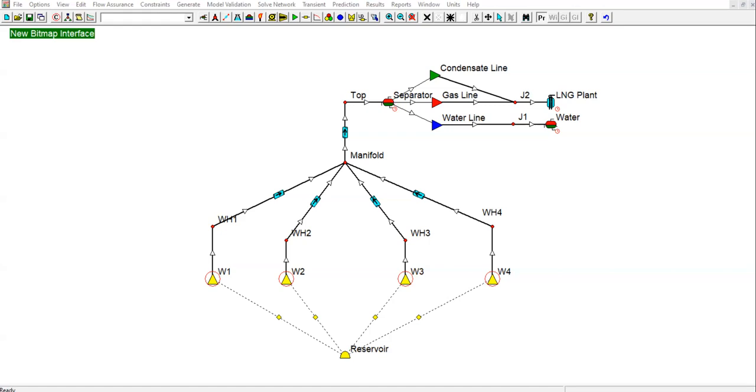Once the model has been set up, the next step is to determine the total production from the system when the wells are fully open and identify if there are any potential problems concerning something like deposition of solids, hydrates, or wax. To do that, we will use the solve network feature. You can read it here, we have something called solve network. From the main GAP menu, we select solve network. Then click on run network solver.